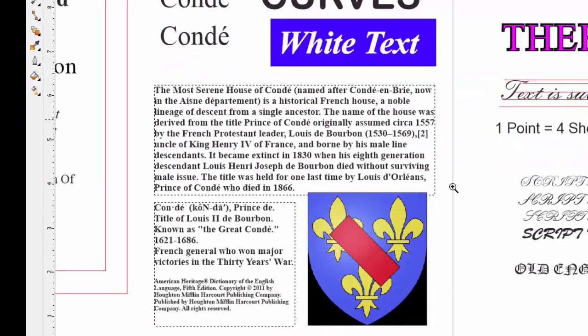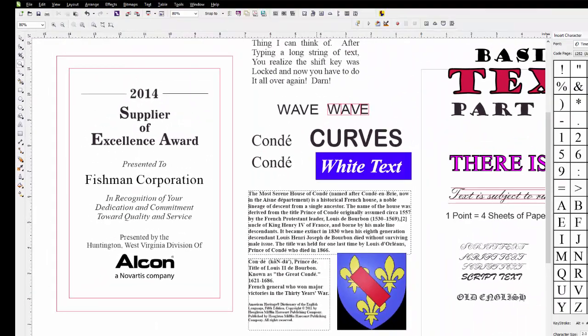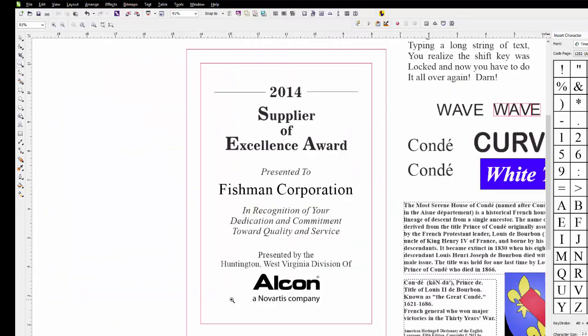Now we want to look at one more thing, and that is creation of multiple text in a single job, or a plaque. Here we have an outline of a plaque, and in the center we've created the text. We'll not do color and backgrounds and all that kind of thing, because all we're interested in right now is the text. And here's my recommendation to you. As you create your text for the plaque, create it in sections.